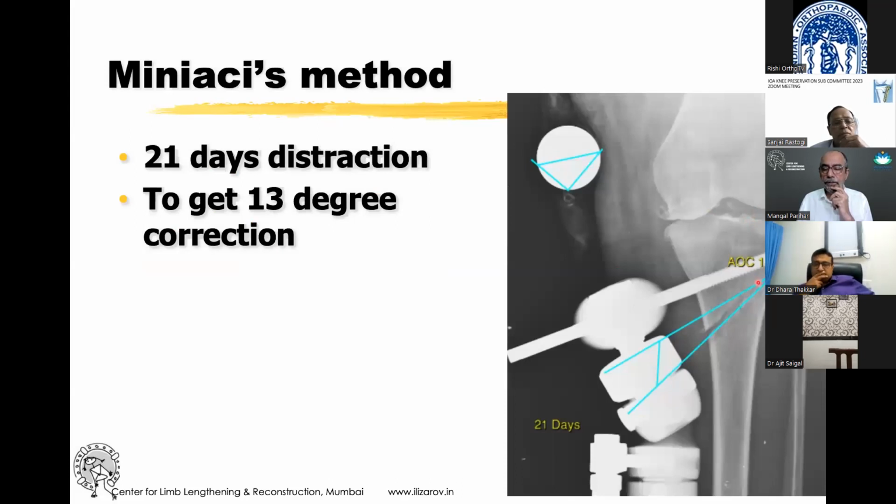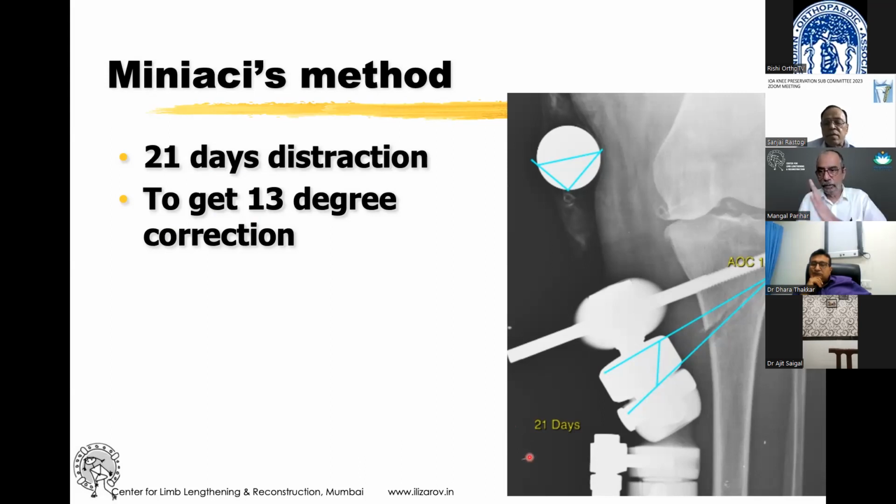with the Tomofix, we say we transpose the angle of correction onto the tibia at that point, and then therefore you will come to know how much you need to open at this gap. Now, same thing if you take it forward a little, this is how much distraction I will need on the fixator to get that appropriate angle of correction at this point. So here, with magnification corrected, etc., that comes to 21 millimeters, which means 21 days of distraction, because with the fixator, we distract 1 mm per day.